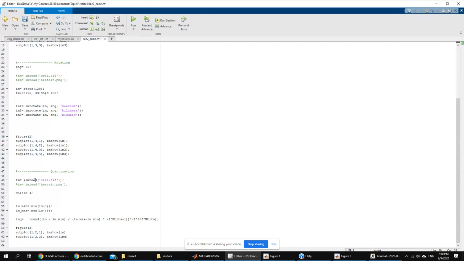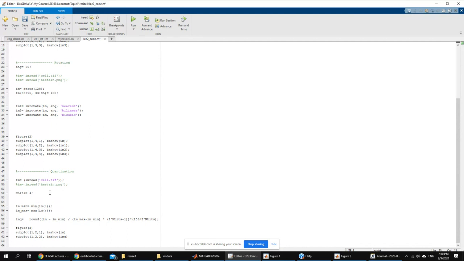Okay, and I'm going to show you now how the quality of the images looks, and basically you realize that sometimes you can use very low quantization, a very small number of bits, and the quality would actually still be very good. Okay, let me put that here. Let me try.